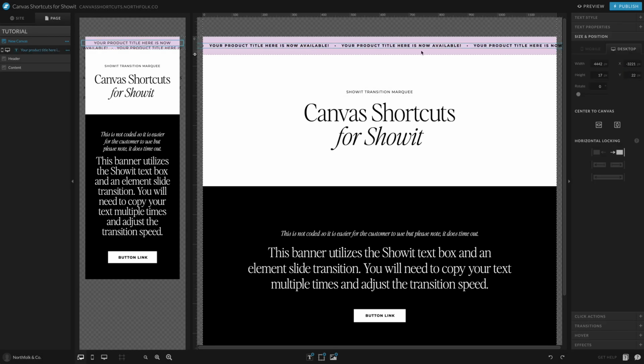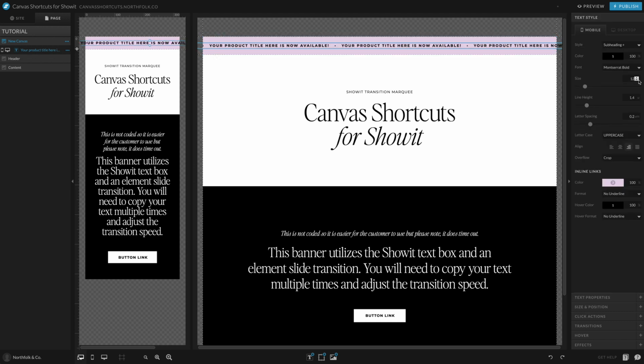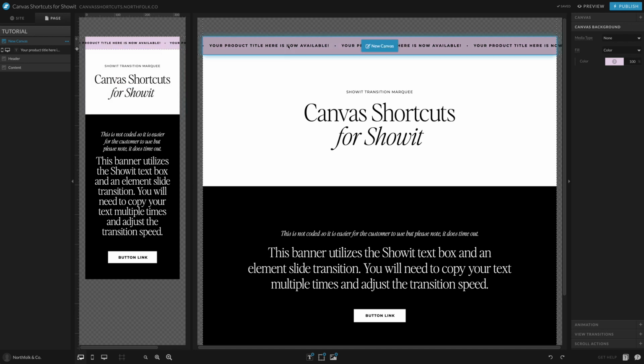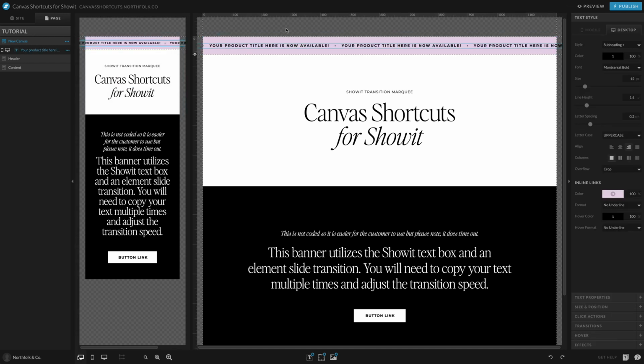And you can also choose to now copy the style and paste it over here, because we are not going to be setting a transition on our mobile. What I like to do is just make sure that it's legible, and they can get the idea that it looks like a little bit of a banner marquee over here. So something like that.